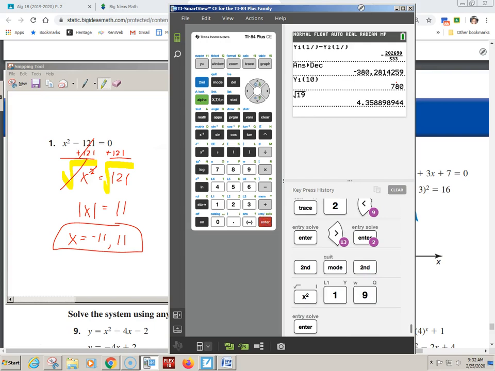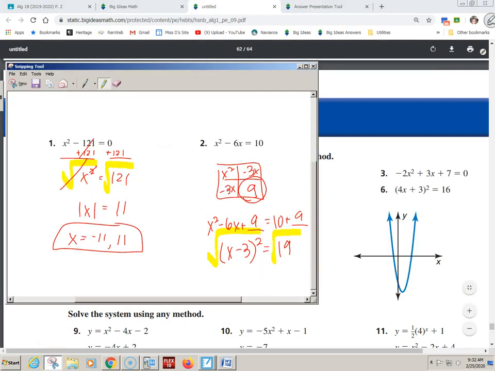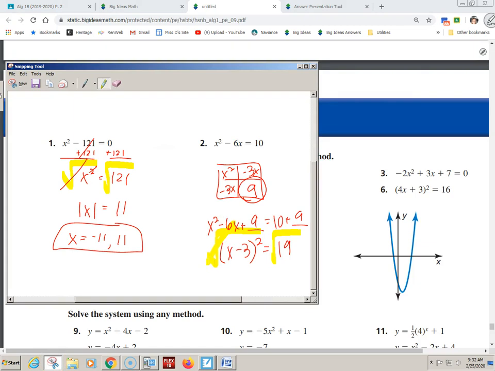Square root of 19 is 4.35, or if we're rounding to the nearest, what's the worksheet do? The nearest tenth? One decimal place, the worksheet? Okay, so then we'll do 4.4 to keep it like the worksheet. So then we would have written, now here's where it gets a little sticky, because remember, we have to slow it down, absolute value, but we have this 4.4 thing. How do I finish my problem?